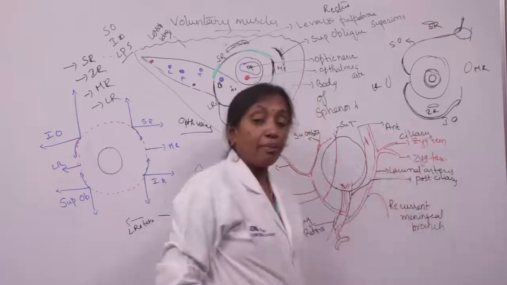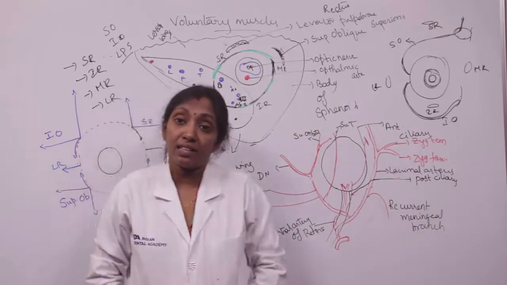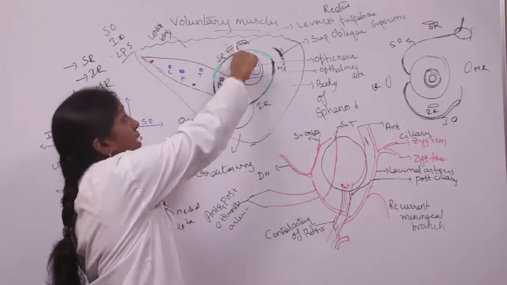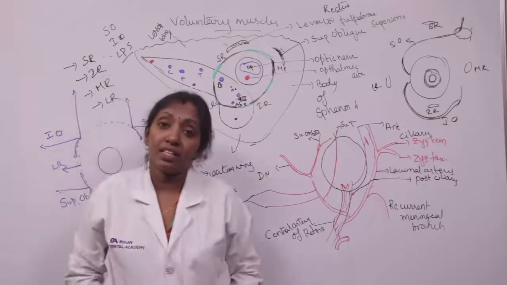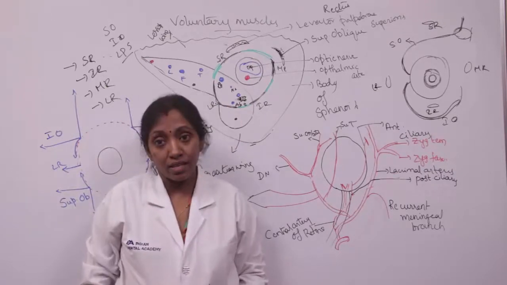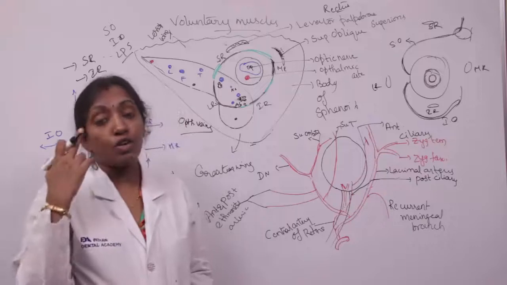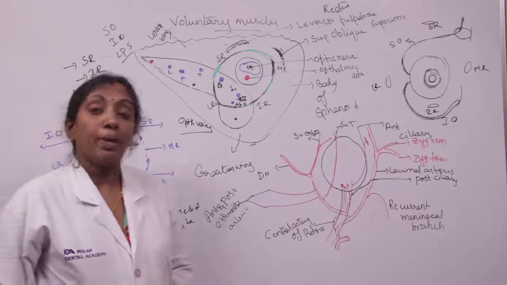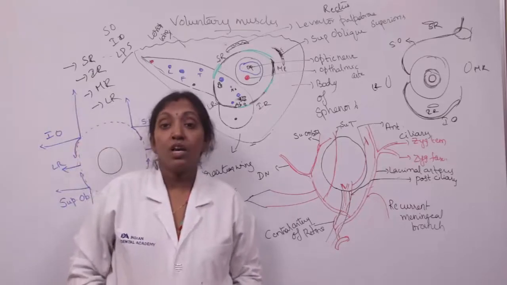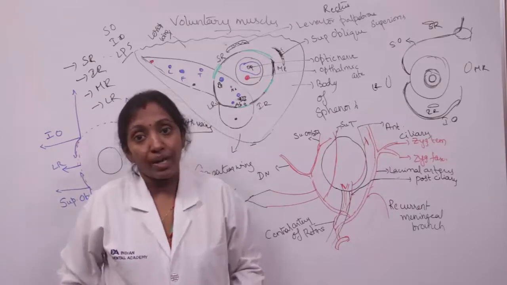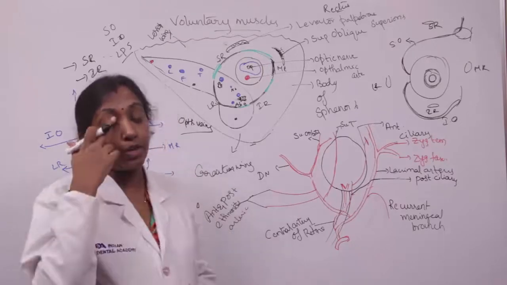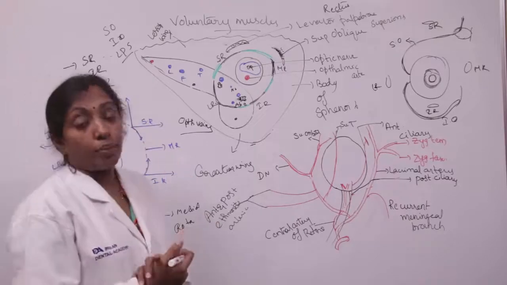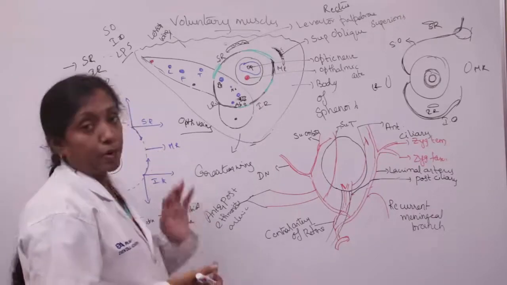And coming to the levator palpebrae superioris, it is divided into superior lamella as well as inferior lamella. The superior lamella is inserted into the anterior surface of the tarsus and also the skin of the upper eyelid, and the inferior lamella is inserted to the upper margin of the superior tarsus as well as to the superior conjunctival fornix. Okay, that's about the levator palpebrae superioris. It is inserted into the tarsus here. Its origin is from the orbital surface of the lesser wing of the sphenoid.